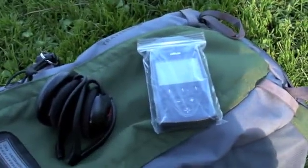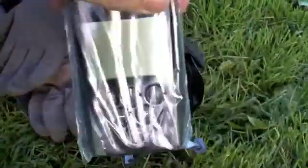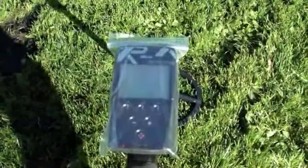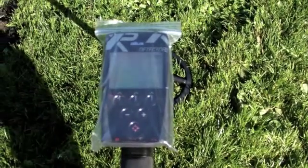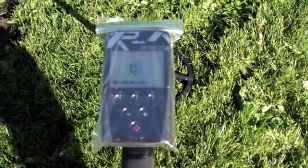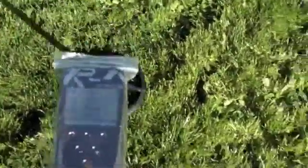We're about ready to set everything up. Notice I'm using the plastic bag that came with the control box — that's important. It's pretty wet and muddy out here. It's really simple: you just attach to the magnet, you can see right there how it sticks on. Make sure it's on tight — yep, that's a tight fit. Power button's right here, you hear a small beep, and then the first thing it asks is whether you want the speaker on or off. Since I'm going to be using the headphones, I'll go with no.